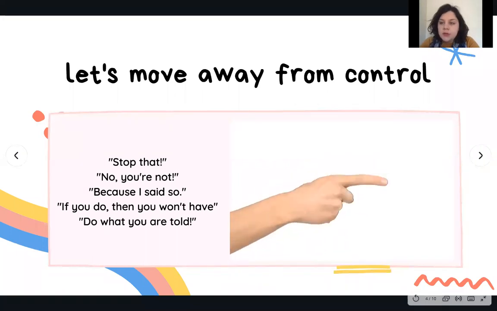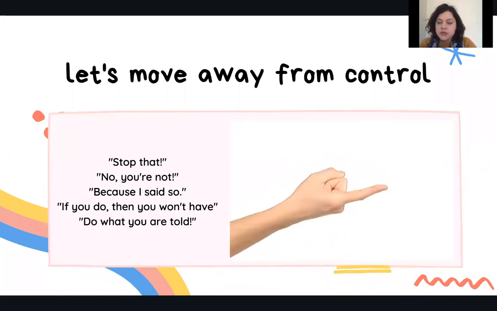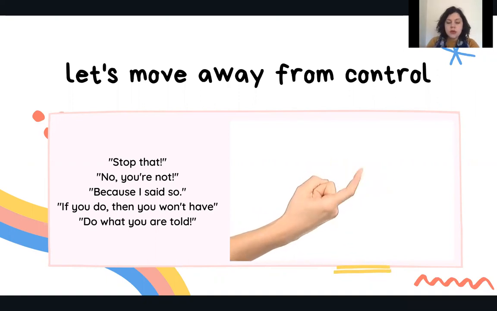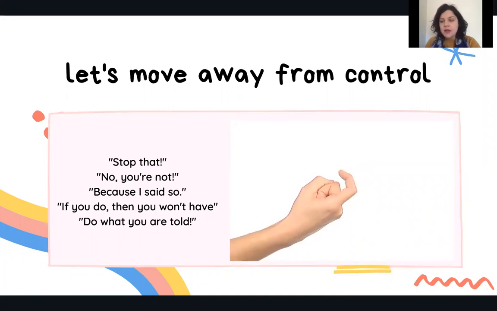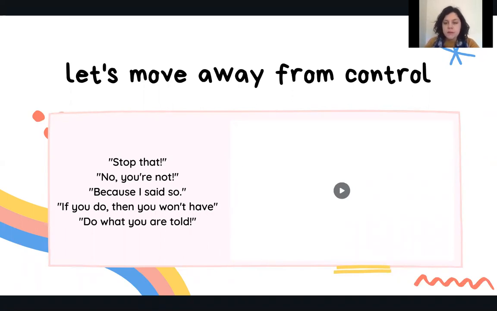So I really am trying to teach an approach to everybody to move away from that controlling. When we set limits, we don't need to be scary. We don't need to be controlling. We don't need to be authoritative. We just don't need to be firm and scary in our approach. We can still be strong, but we can also be loving and understanding and compassionate.